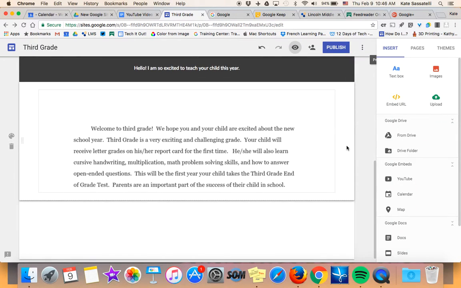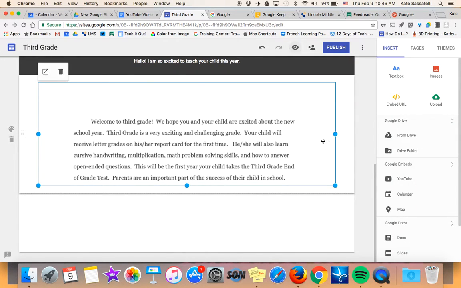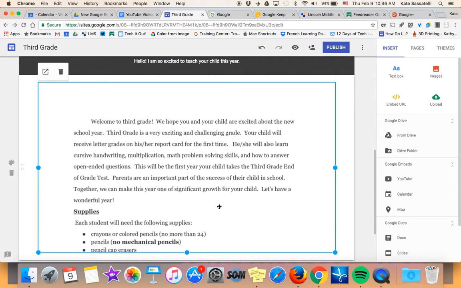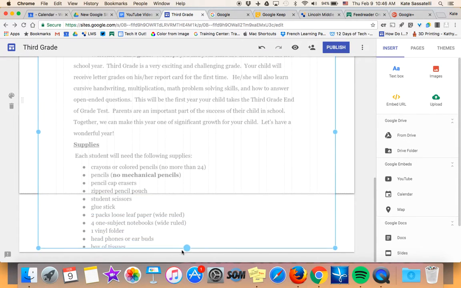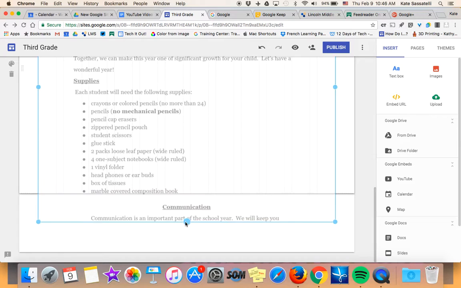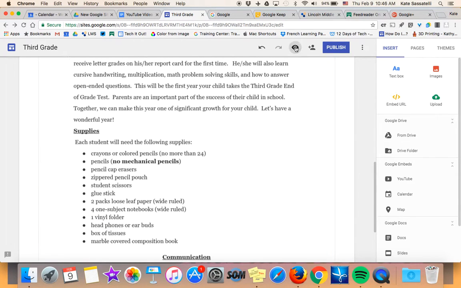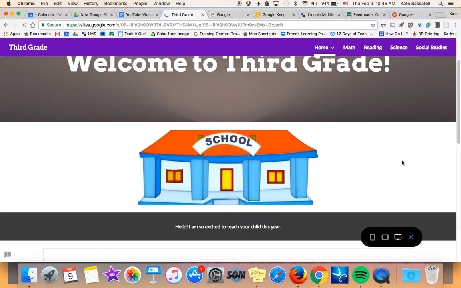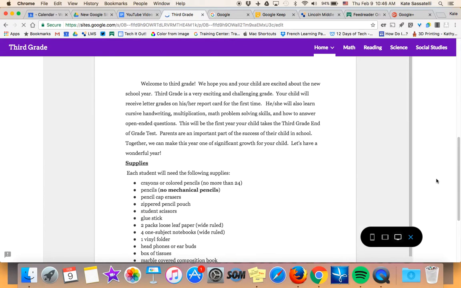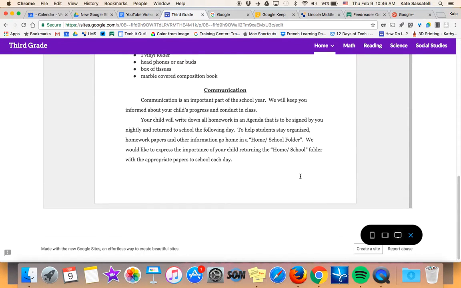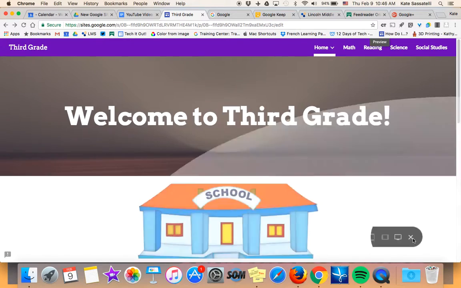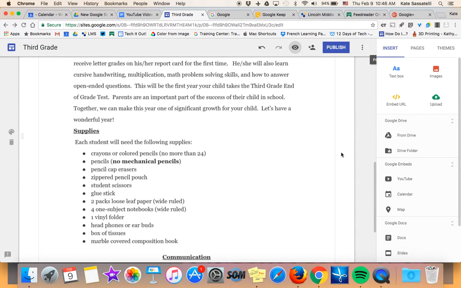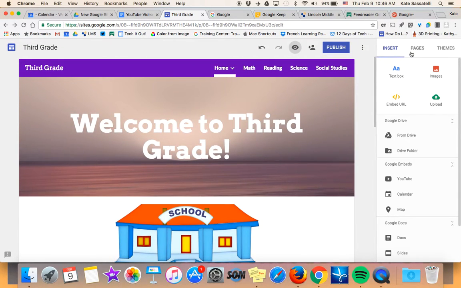So what I am adjusting is the viewable area. So maybe I do want more of this document to be visible before they have to scroll. So I can make that adjustment. And then when I go back to my preview mode, I'll see they can definitely see more now and then just scroll down a little bit. So you are in charge of the viewable area. Okay. What do we have left?